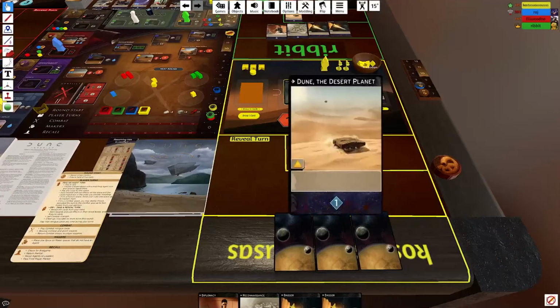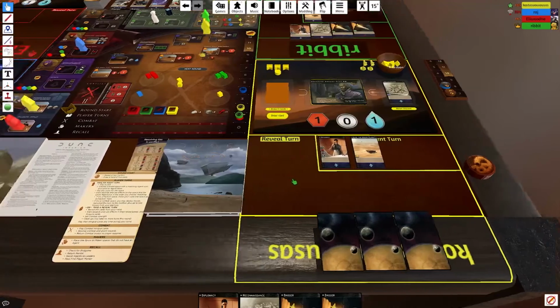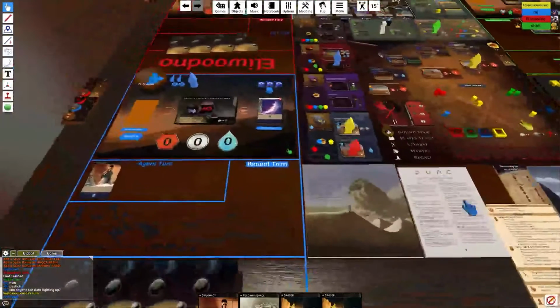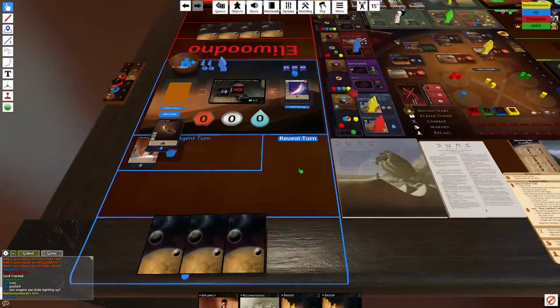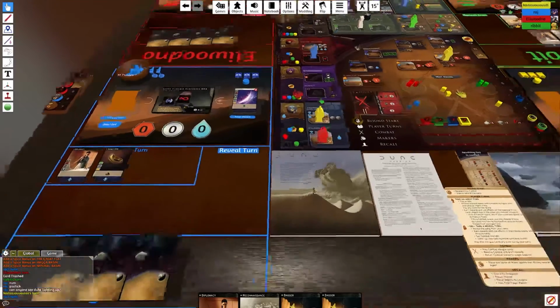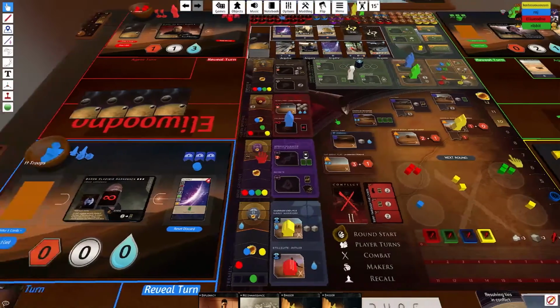It's now Yellow's turn. They'll be playing Dune the Desert Planet. Most likely collecting some spice here. Yep, and they will collect 2 spice. And they have the ability to contribute troops if they want, but they do not. Blue's turn. They will be playing their Signet Ring. They do not have the spice to activate the ability, but they will be going up to shipping, and most likely moving up too. Yep.